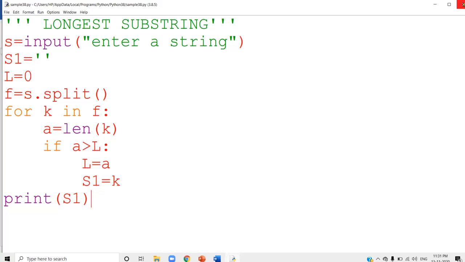And after that you are taking each word from that list, finding out the length of that word and comparing this length with the previous one, that is, with L. If this length is greater than L, then you will change the assumption. Again the loop will be repeated till the lengths of all the words are compared. Then you will get the largest substring. That is all about that program.